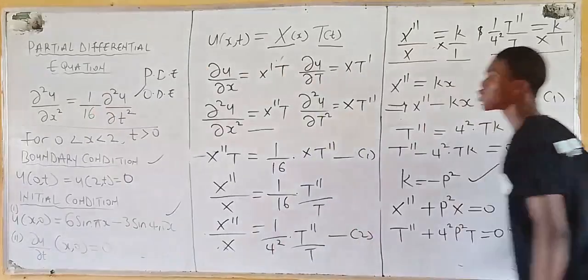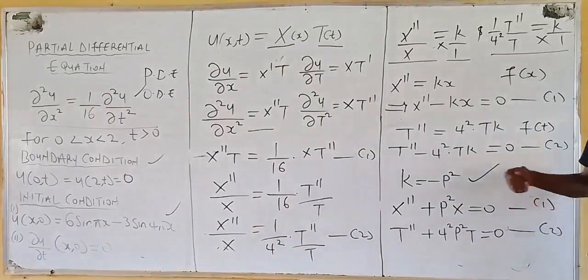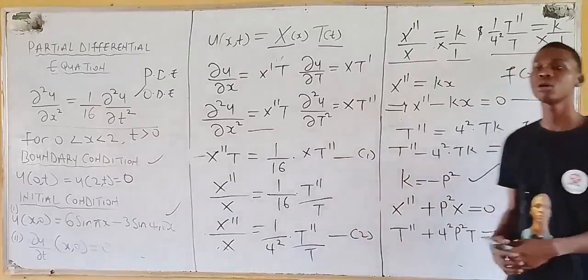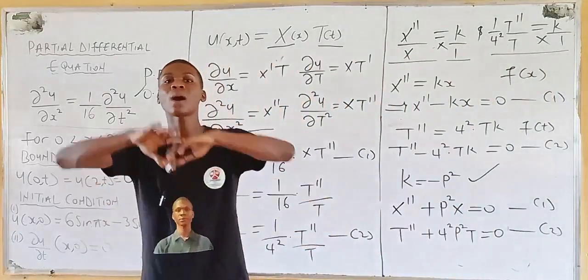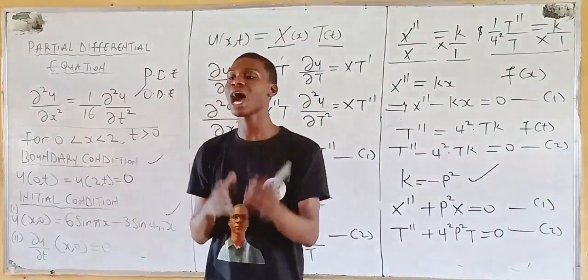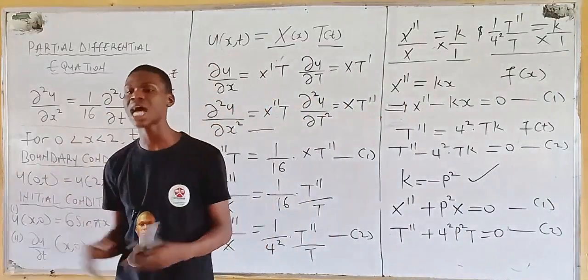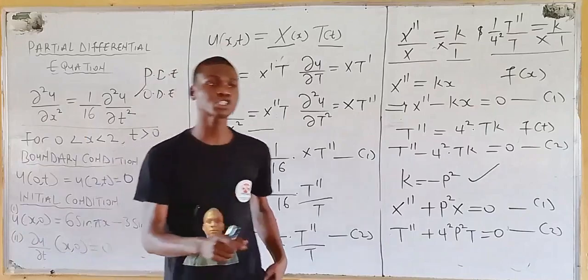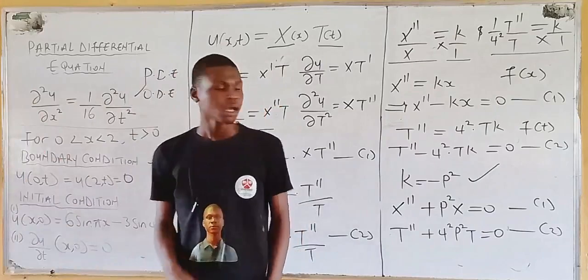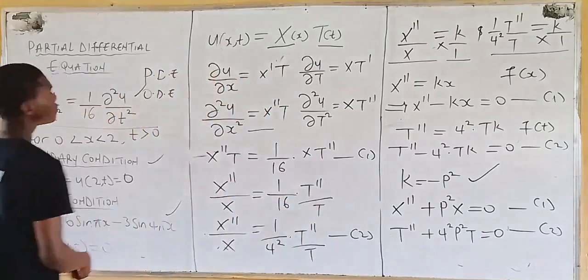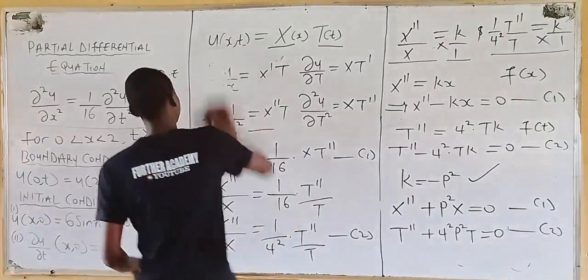So these two equations satisfy a wave equation where oscillation will occur. And we know that a wave equation always has sine and cosine as a function, meaning a wave equation is always expressed in terms of sine and cosine.